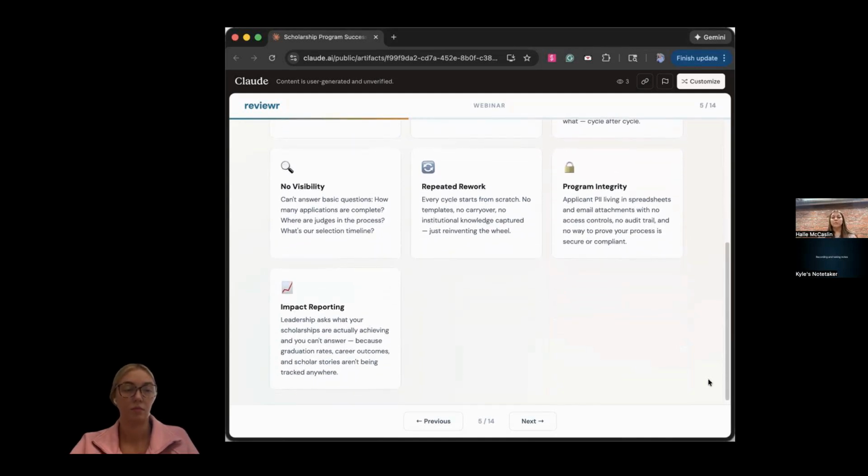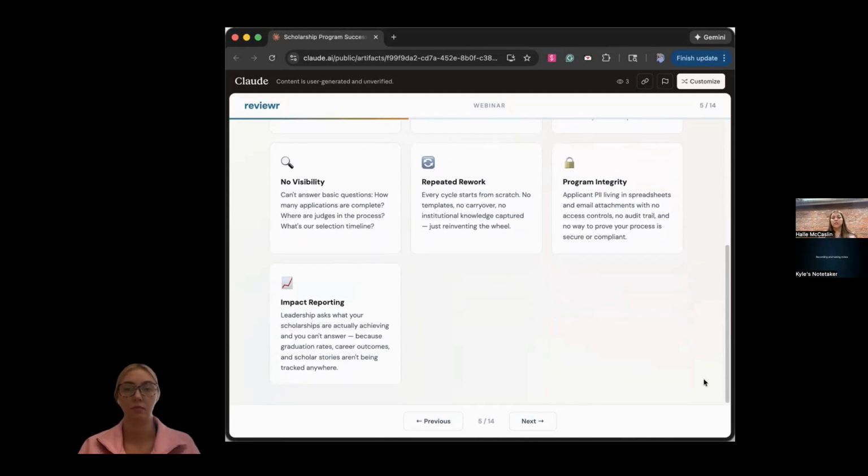The next thing is no visibility. As you have those submissions coming in, if you don't have everything in one centralized location, how are you really keeping track of how many submissions you have? What's the status of all your submissions? How many people have started but not finished? That lack of visibility really is a larger issue than you might think, because if you are having people submit forms in three different places and email you, how do you know that someone has a complete submission? And how do you know that of the three emails you received today, two of them are letters of recommendation and one of them is an actual form submission? How are you supposed to keep track of how many people are applying?